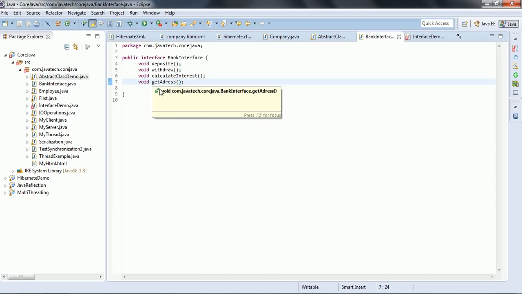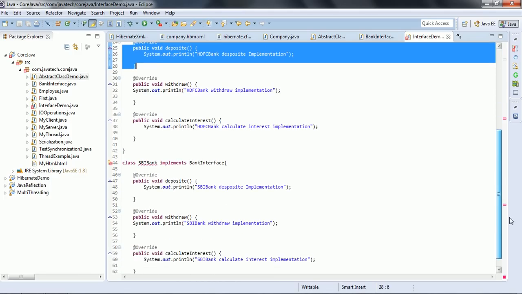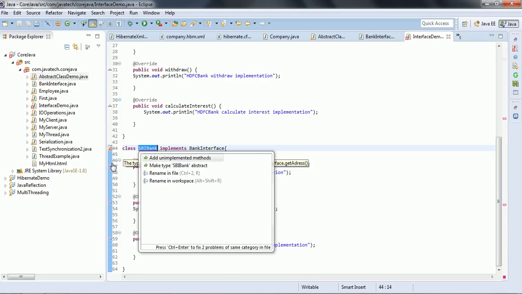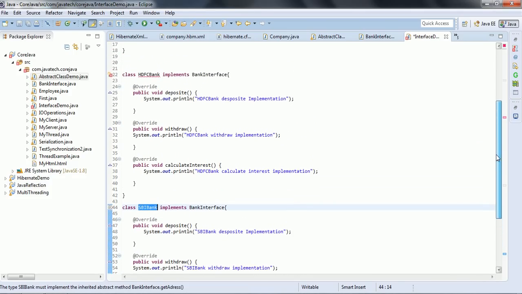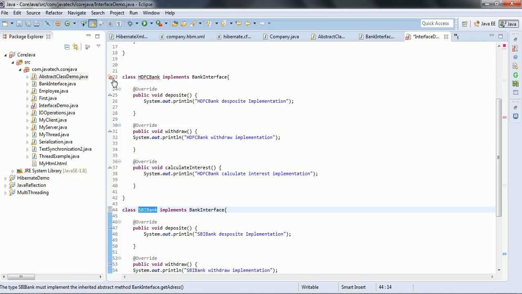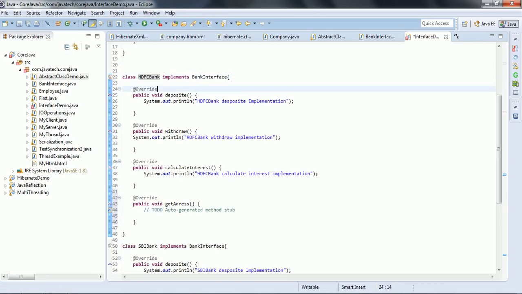That means I need to add this implementation in each subclass. For example, HDFC Bank implemented the bank interface, and SBI Bank has also implemented it. So I need to add this unimplemented method to each subclass which implemented the interface.